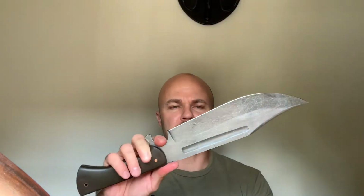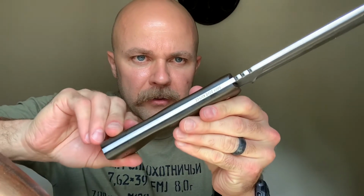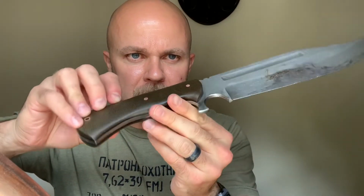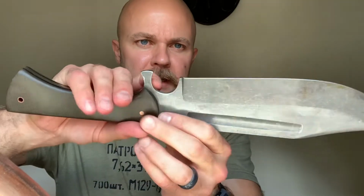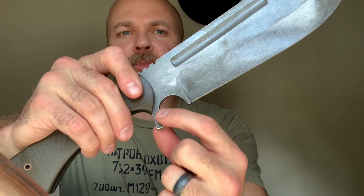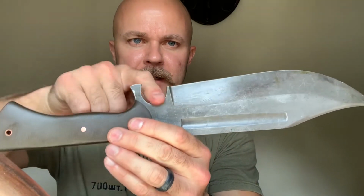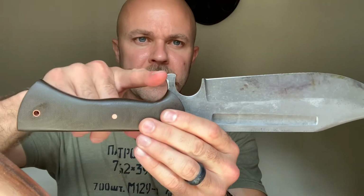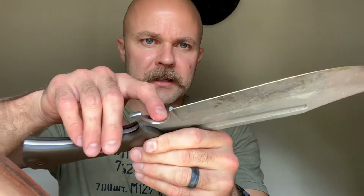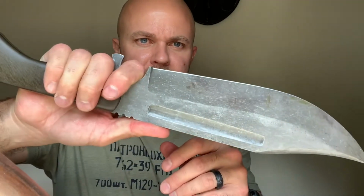And I'm really impressed with the craftsmanship from Alan at Papa Bear. I think this knife looks great. I went and took a Dremel go burr, and I just put a little 45 on the choil there, kind of dehorned some. The inside was polished, and there was a little sharp edge, so I just took that down. Only took a couple minutes.